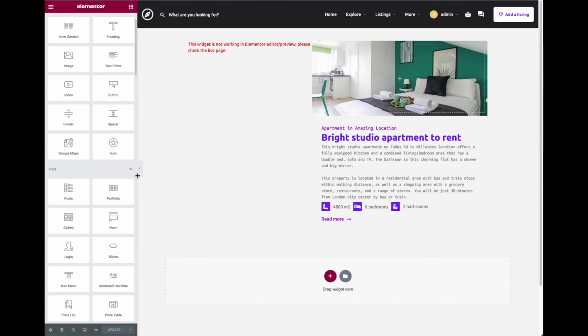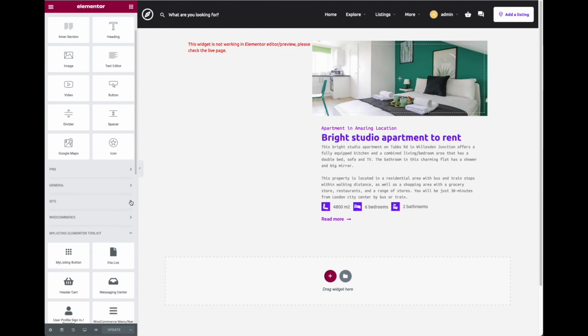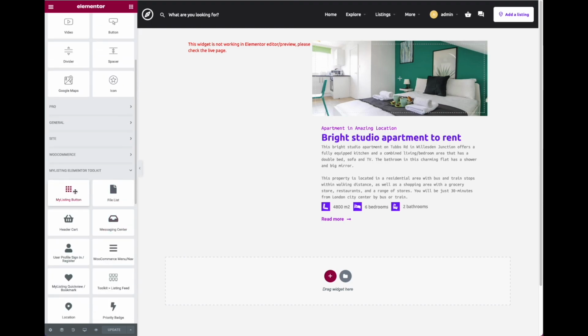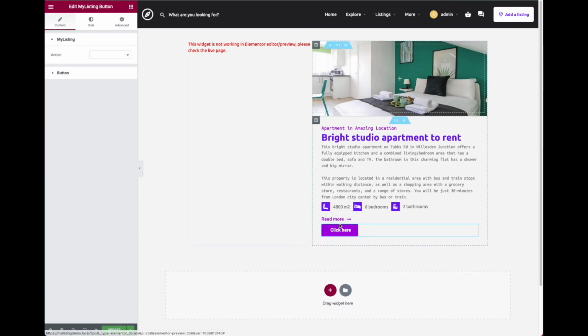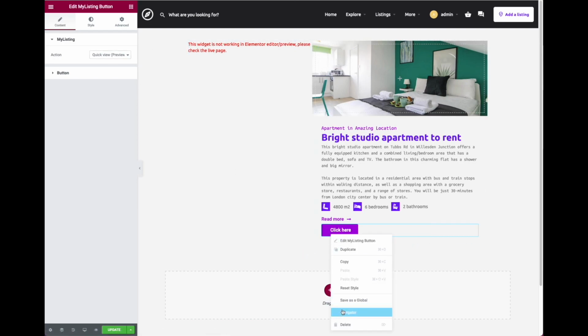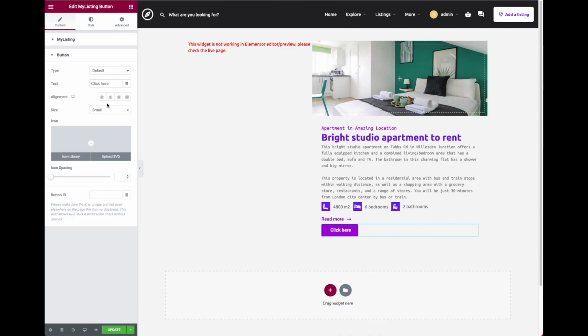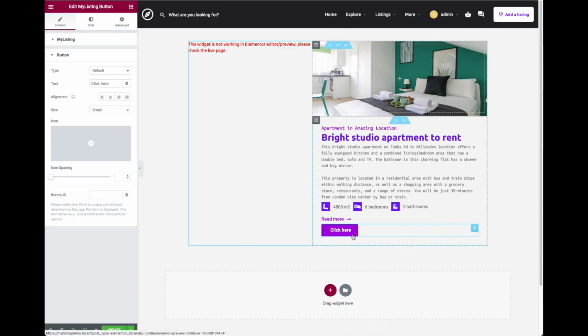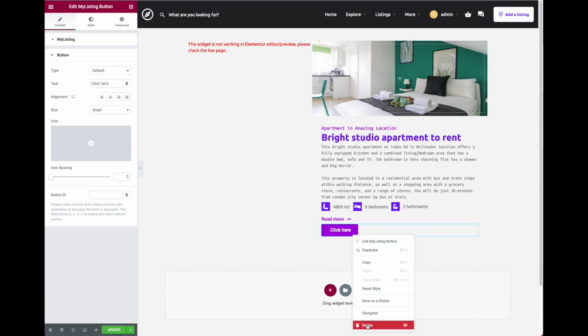In Elementor, in the MyListing Elementor Toolkit, there is this MyListing button that you can drop in basically anywhere, and you can set the action to quick view. And on your preview card using Elementor, you can use this widget to pull in a quick view button, and you of course can customize it with icons and change the style. But that is not the part of this video.